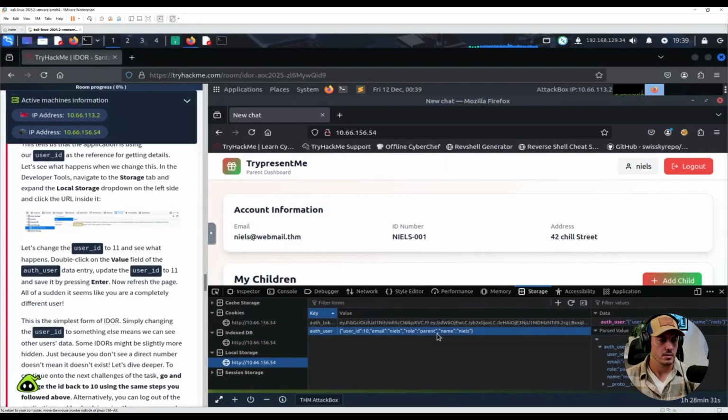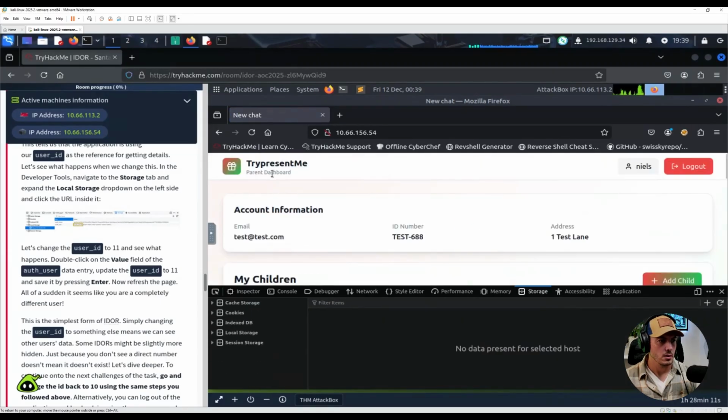So it wants us to come in here and change this to 11. There we go. And now refresh the page. So it changed our user. I don't know if you saw that, but we are now a different user.